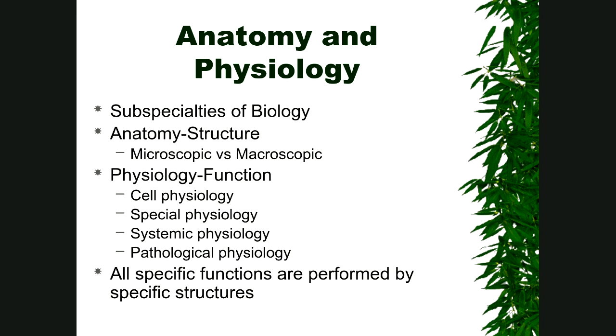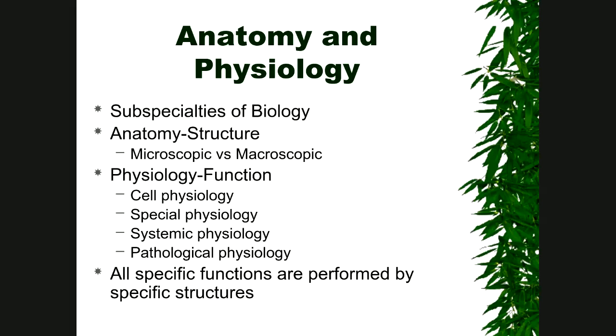We tend to take this class as a group of organ systems. So again, in 210, we're going to start with some basics. We're going to learn up to the tissues, but then we're going to start systems. We're going to do skeletal system, then we're going to do the integumentary system, then we're going to do the muscular system, and then we're going to do the nervous system. And in 211, we start with endocrine, and then we go into cardiovascular, immunity, respiratory, digestion, urinary, and reproduction. And so we're going to look through all of these different systemic physiologies as we go.